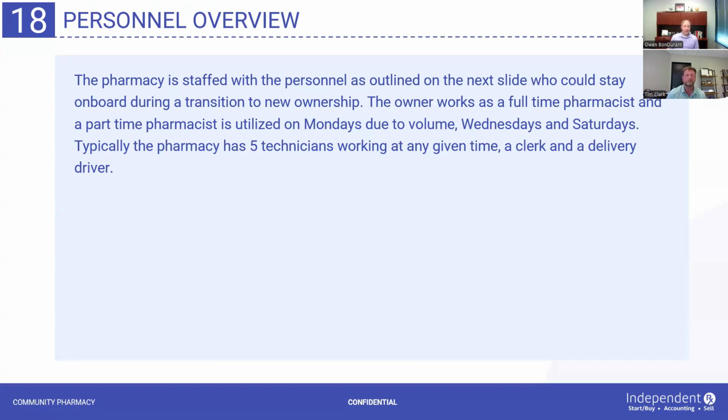When someone buys your business, and actually this holds true for a chain or an individual, they want to understand your staff. A lot of what they're buying is the current processes. Your employees know the patients, they have relationships with the patients, they do the day-to-day work. So knowing what they have and how you staff it is extremely important. And then also they need to understand, is it understaffed, overstaffed? Are they going to have to make changes there? So try to give them a basic overview of, here's who works there, and how I staff. Right.